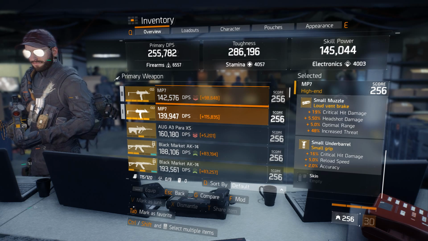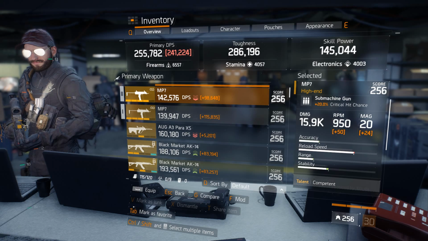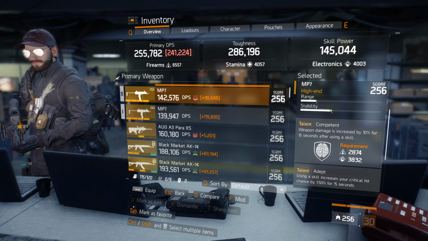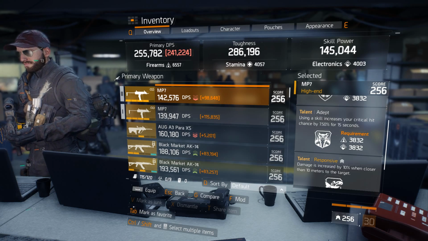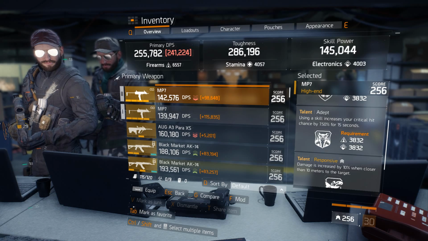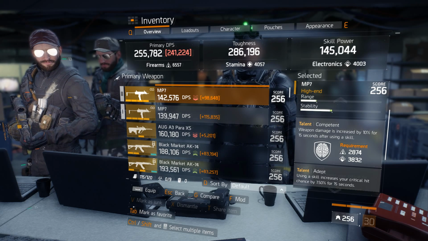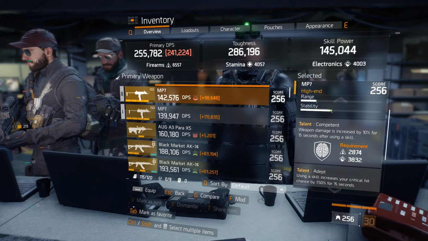For my secondary I also decided to test another MP7 with a little bit different talents. This one got 20% crit hit chance, 15.9k base damage. Competent, adept to increase a little bit critical hit chance, and responsive. Responsive is damage increased 10% when closer than 10 meters to the target. I think these talents are doing a pretty good job when they are combined together with the shield. So that's it, guys, for guns.